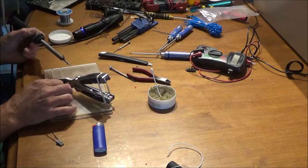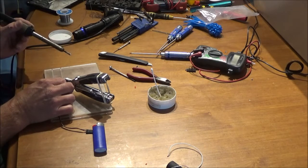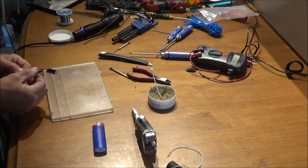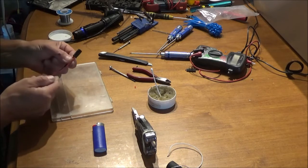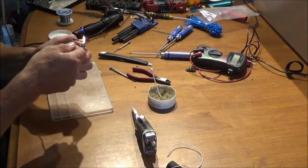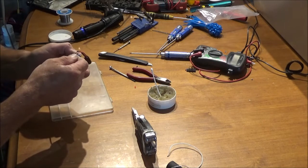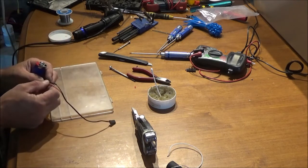I'm going to pick up parts to build more of these. Apparently glitch busters are also good if you've got motor cogging issues — you can plug one in just for that purpose. I'm not sure how true that is, but some people say it does fix motor cogging. To keep everything straight I've used red and black. Now heat up the shrink tubing because you don't want anything shorting. And that's how easy it is to build a glitch buster — simple, too easy.